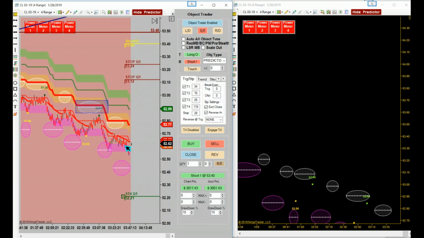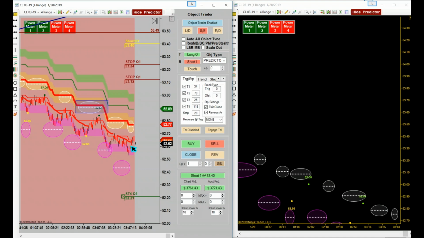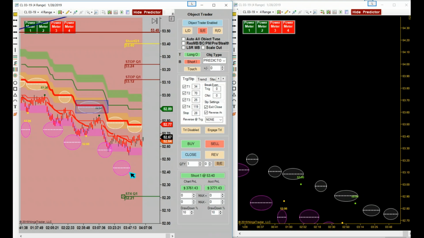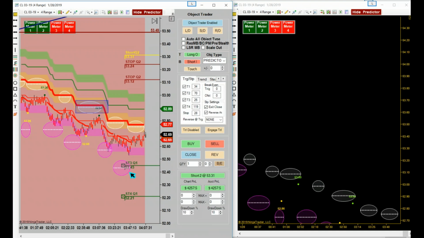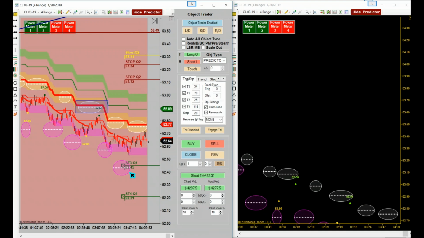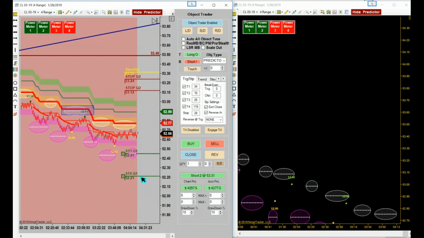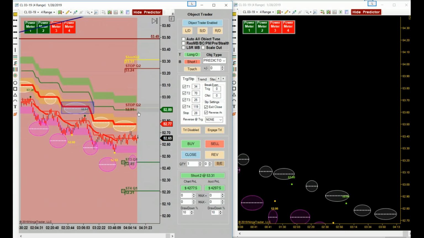There's another predictor; it will draw as soon as it figures out where. There it is. Didn't quite get up to it. Nope, didn't touch predictor. Not yet anyway. There it did, right there. See that? That's a predictor trade, by the way. Notice how all it had to do was touch that predictor right there, and it fired the trade. Now I would obviously bring my stop down.